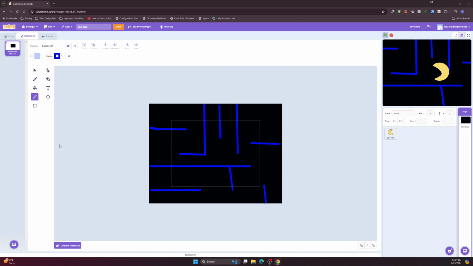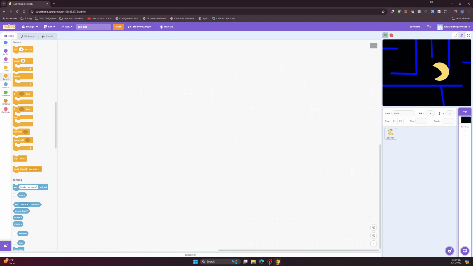Oh, no, my code disappeared. Where did it go? Over here, you are clicked on the stage right now. So there's no code here because we haven't coded our stage, and we probably won't even. If I click on Sprite 1, though, look, there's all my code. I click back to stage, and it disappears. It's because everything gets its own code in Scratch. We only coded this guy because he's the only thing that moves so far. When we get some ghosts, we'll code the ghosts, and that'll be awesome. But we're just not at that stage yet.